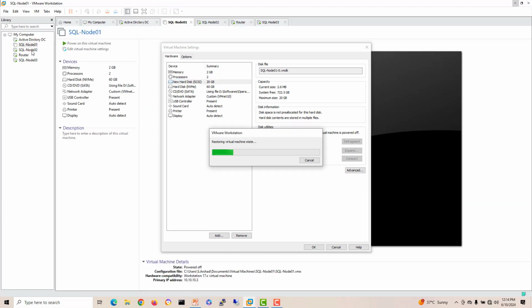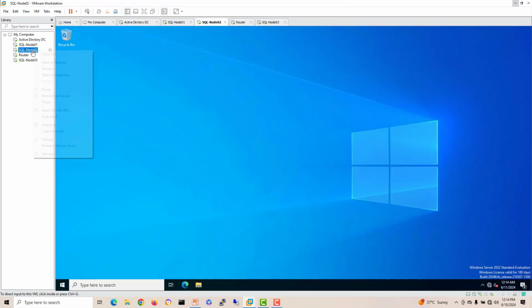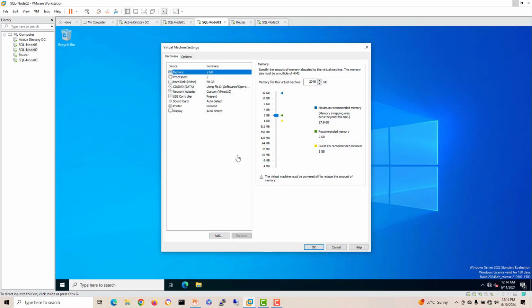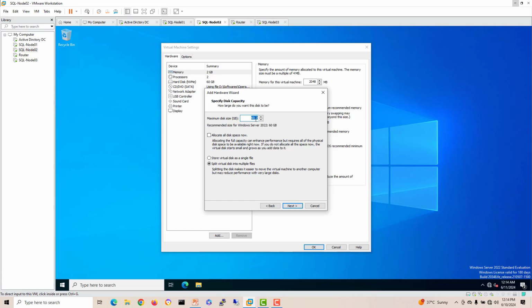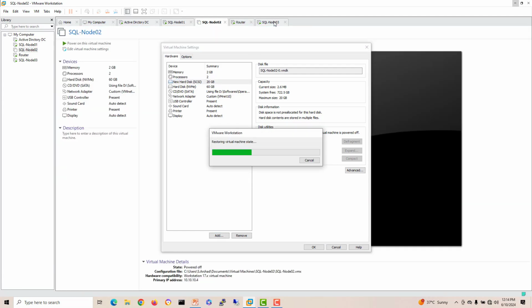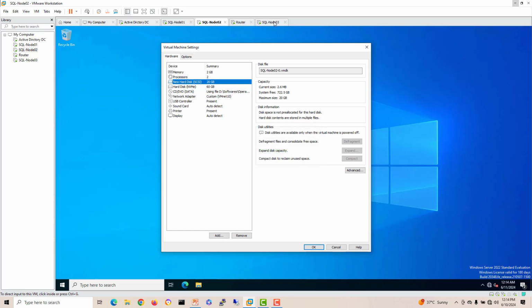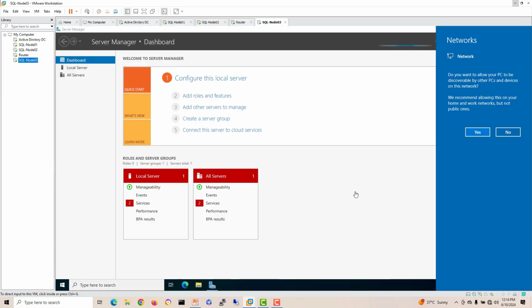Let's go to the second one. Okay, the second one, we'll add another 20G disk here. Next, finish. And in the third, we will also add another 20G here.